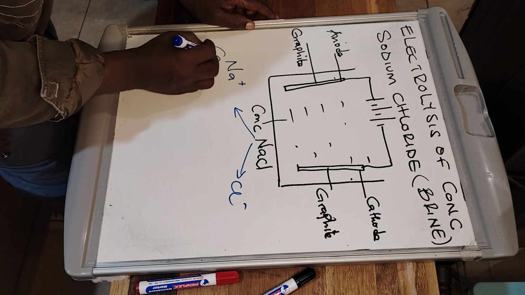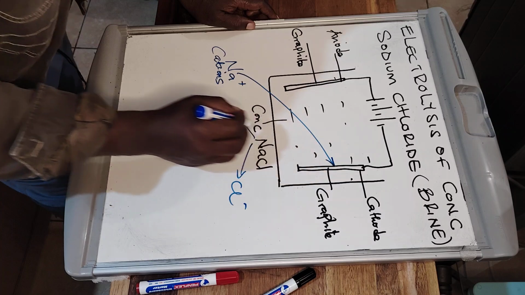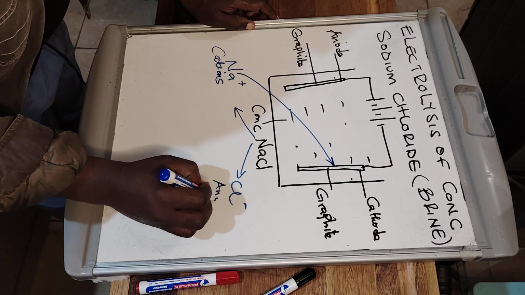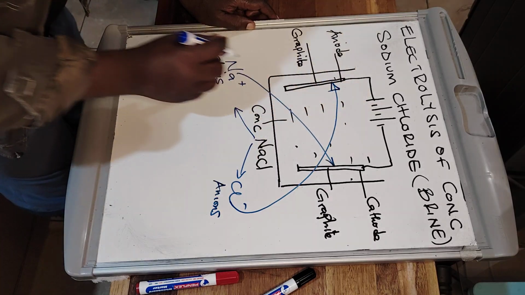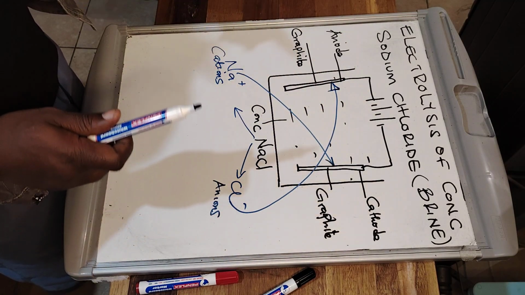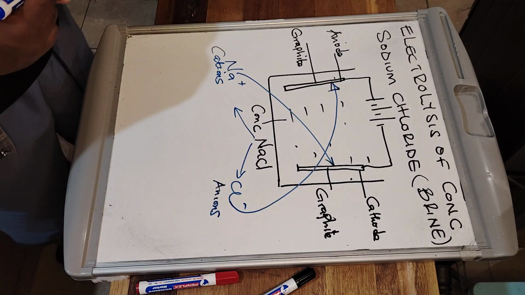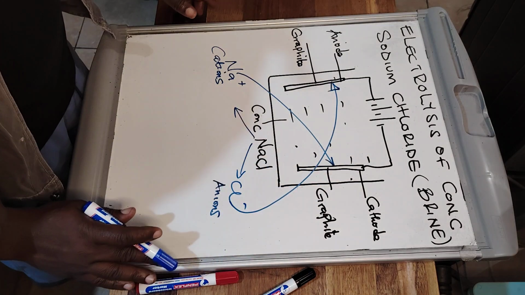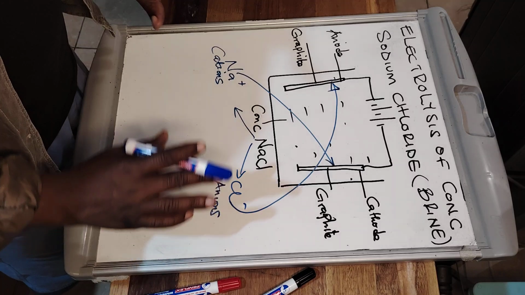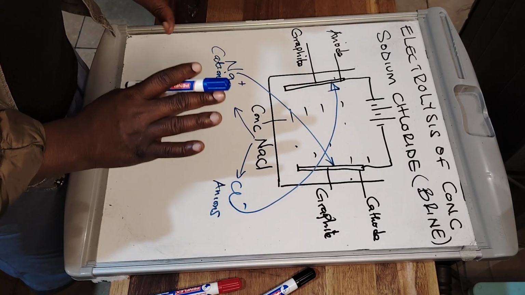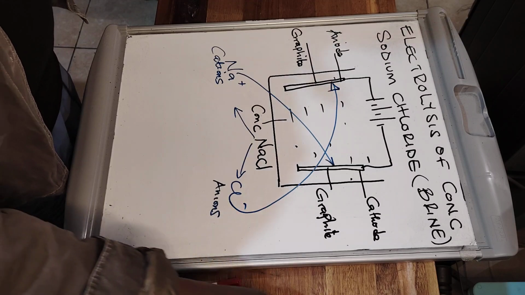So these are the cations. They move to cathode. And these are our anions. And they move to anode. So C move to C and A move to A. Is that okay? So now when they reach their destinations, they undergo chemical change. And this chemical change, we saw part of it before we reached this stage. Let us see what happens.